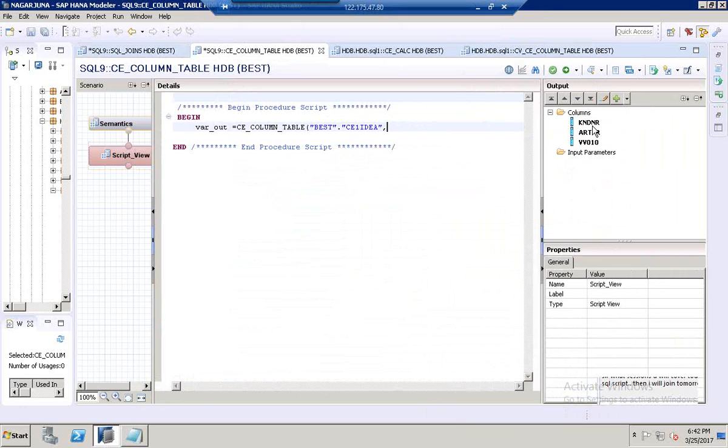So what columns you require here? KNDNR, ARTNR, VV010.